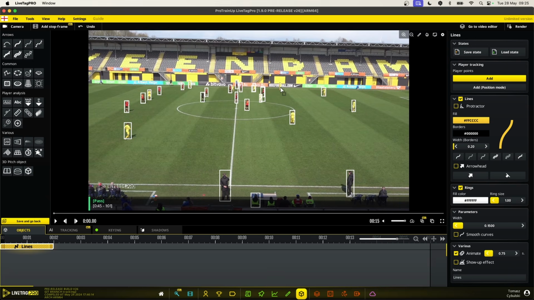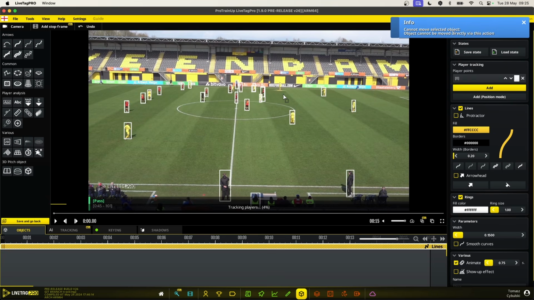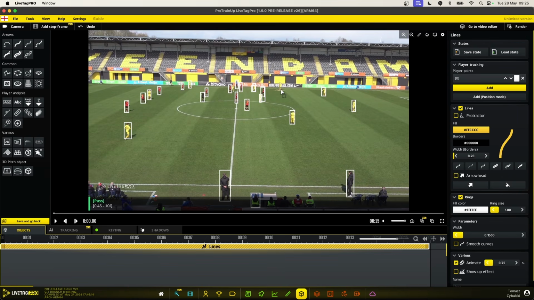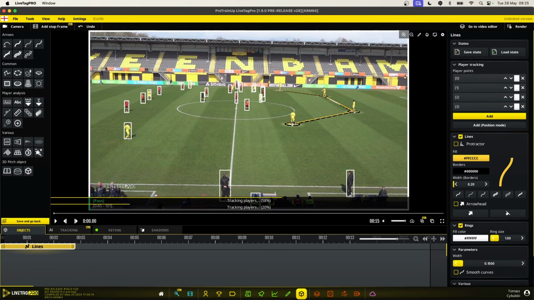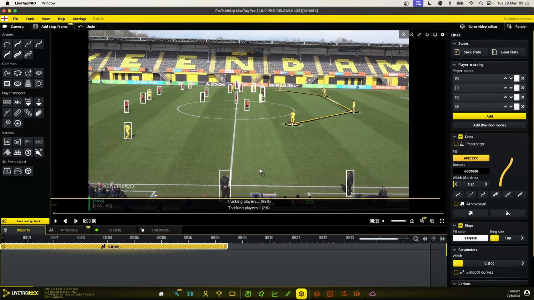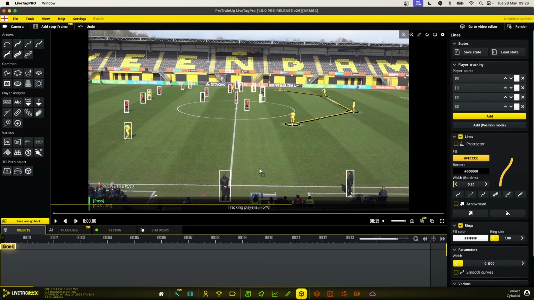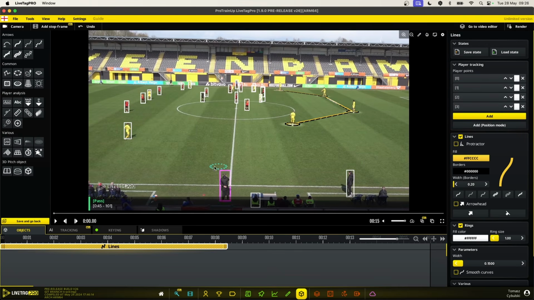What we have to do is just select the effect, and now you can see that next to the cursor icon, we have this more square. So I have to select this guy, okay? And now the system tracks the player, let's say, manually. So I add the effect to this guy, to another player, and to another player. The tracking is done in the background without waiting for it. I mean, you can still work with other players and other effects.